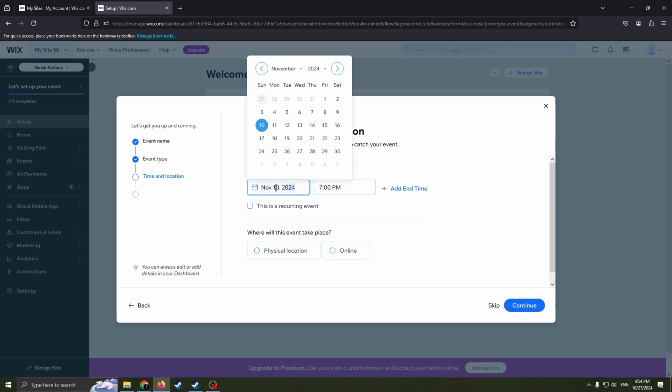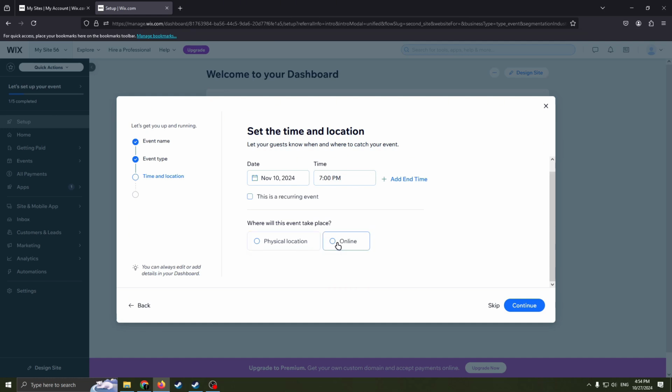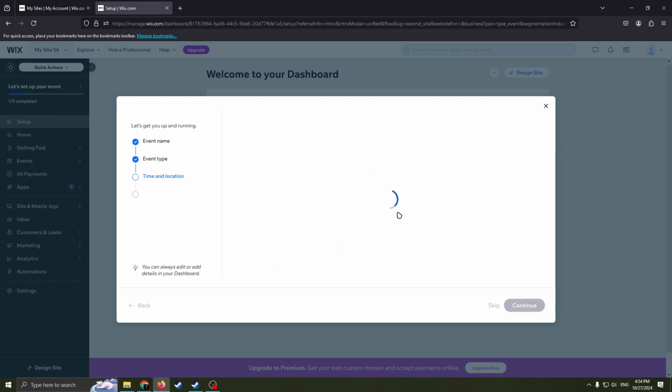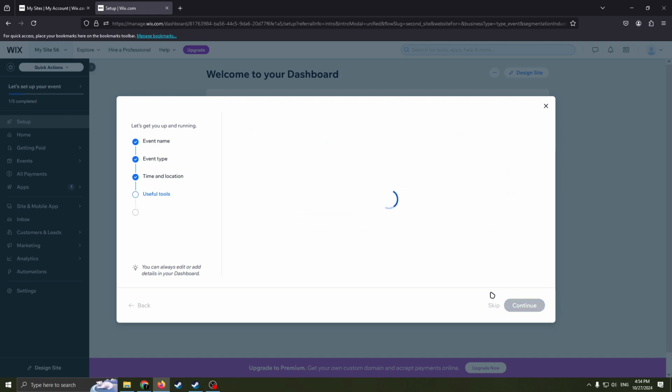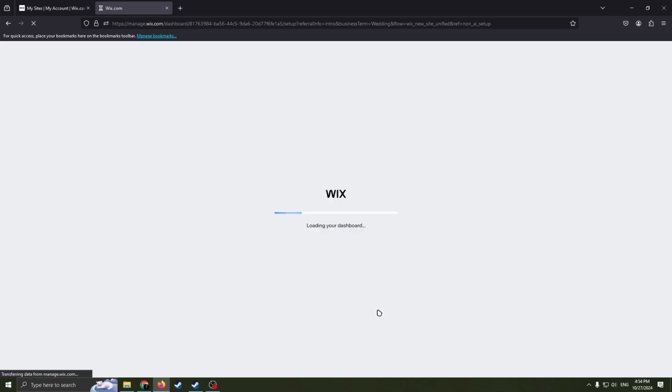Choose whatever you need, your real date and time, and where this event will take place. You can choose a physical location. Basically the wedding can be online, I think. So I will just skip this step, but you feel free to edit like you want. It's the same with this page right here. I will skip this step. And now continue to dashboard.